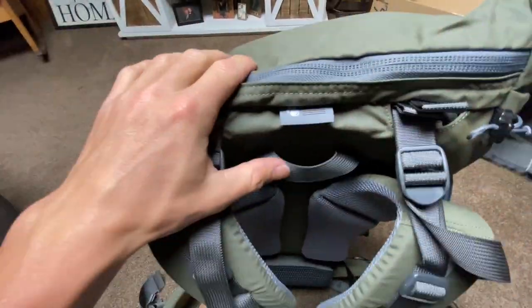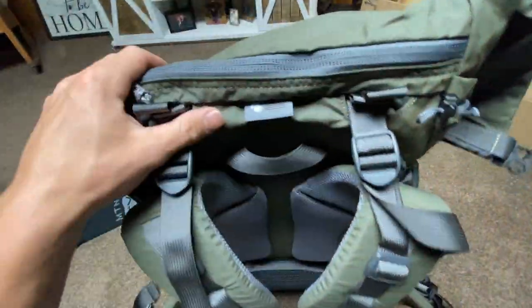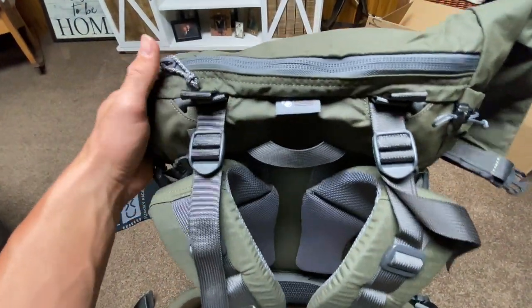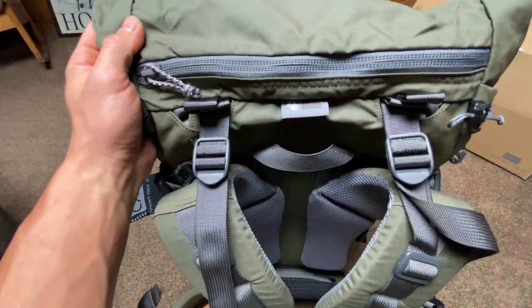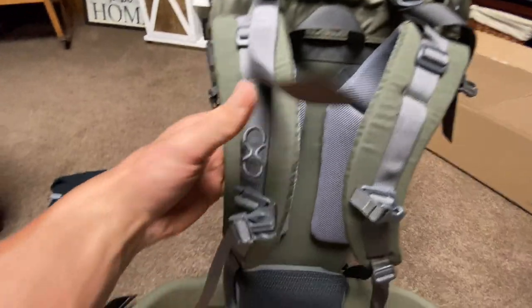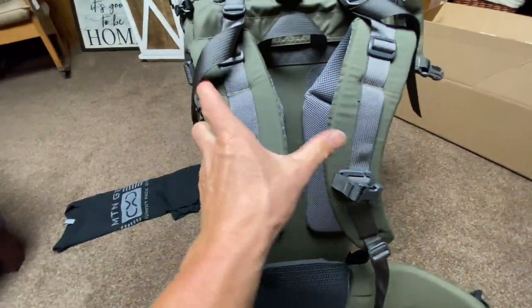Underneath your lid at the top of your pack, this is your water bladder pouch. Unzip that, you could slide your bladder in. Most any size bladder fits. I run a 100-ounce water bladder, fits just fine. Comes out right here, and then you can put that through any of these straps.